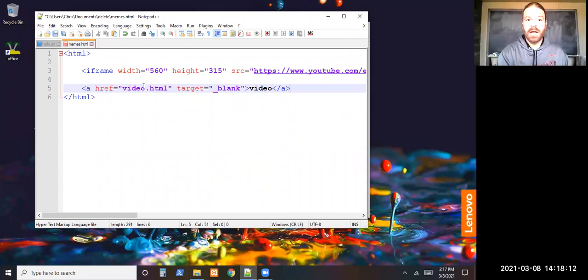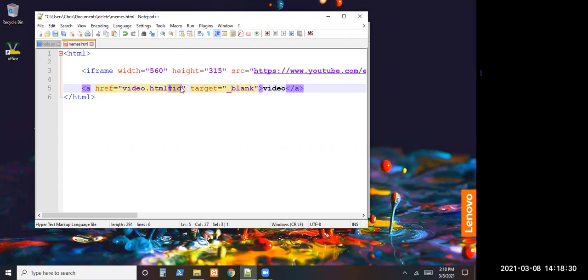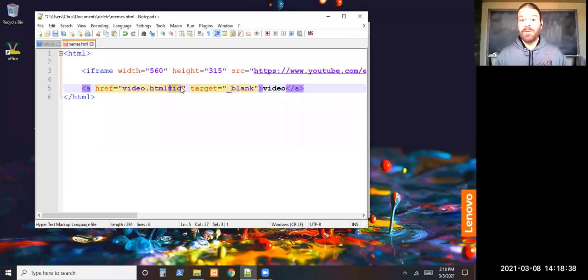That might work. And if they're all on the video page, you can give them an ID. So add an ID into that iframe if they're on YouTube or whatever, and then do the link like that. And then it'll go to that other page and jump to the spot on the page. I would give each video an ID, put each video in a section. That might be useful. However you want to do it.